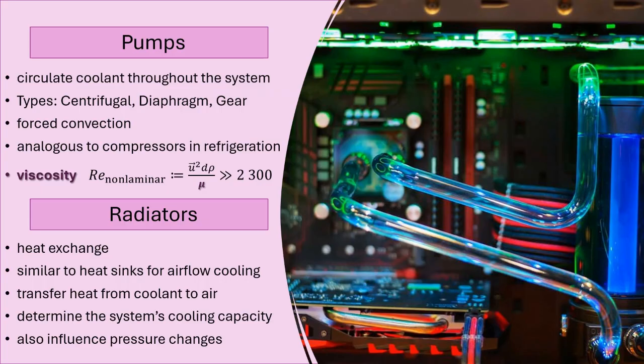Lastly, pumps and radiators. Where fans and heat sinks, for the most part, make use of air-based cooling, pumps and radiators primarily make use of coolant-based cooling. Pumps and radiators still utilize convection and conduction to achieve the same goal. In fact, radiators have built-in pumps. Pumps act as the transport medium for the coolant, and radiators as the coolant equivalent of the heat sinks in the airflow cooling system.